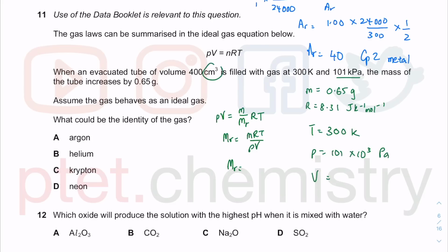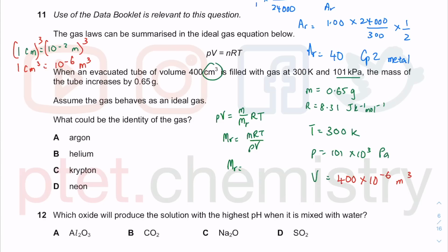Last but not least, the volume is in cm cube. This is the number one thing that a lot of students don't get. This is cm cube, therefore you have to convert to meter cube for you to work in the SI unit. To get the correct conversion, I normally think about this from basic primary school mathematics. 1 cm is 1 divided by 100 meter. So 1 cm equal to 10 to the power minus 2 meter. If that is true, I can cube both sides because you want to get cube, right? Whatever you do on the left, you do on the right. So 1 cm cube equal to 10 to the power minus 6 meter cube. So that's going to be my conversion factor, 400 times 10 to the minus 6 meter cube.